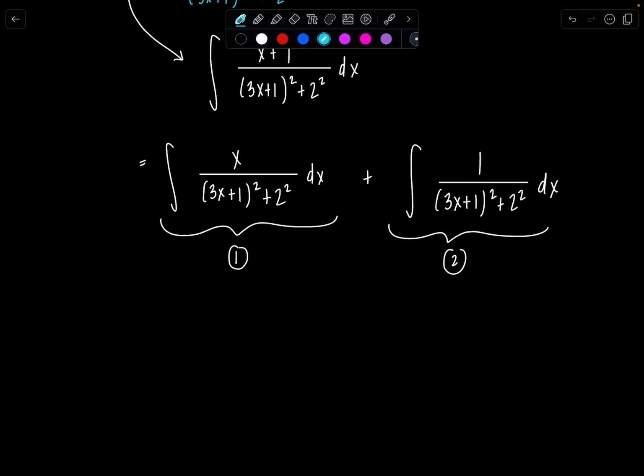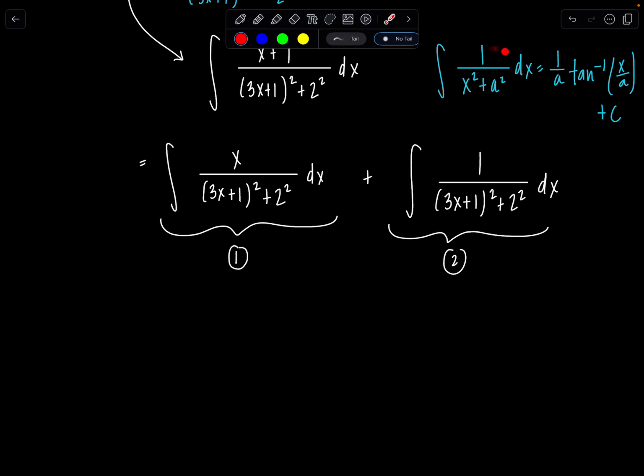Because if I remember my antiderivatives, when I have 1 over (x squared plus a squared) dx, do you recall what that antiderivative is equal to? Why, yes, it's 1 over a tan inverse of (x over a) plus c. So this is resembling this format here. I have a variable quantity squared, I have a constant squared, and just a constant in the numerator. This guy over here is different because we have the x up top, okay? So for this particular case, I'm going to use a trig sub because of the form of the denominator, and then we'll proceed from there.